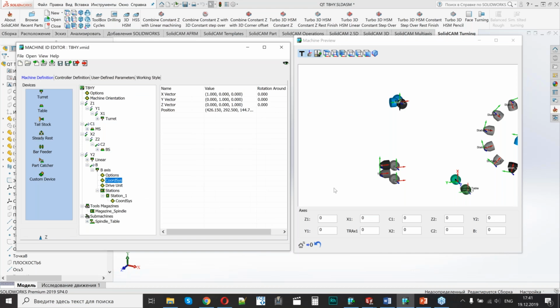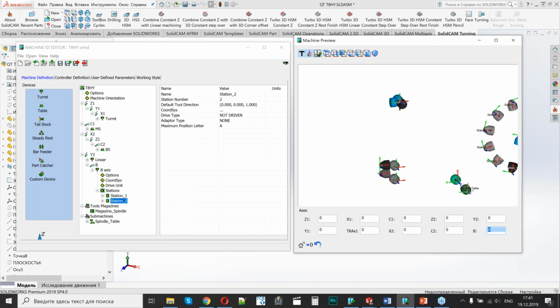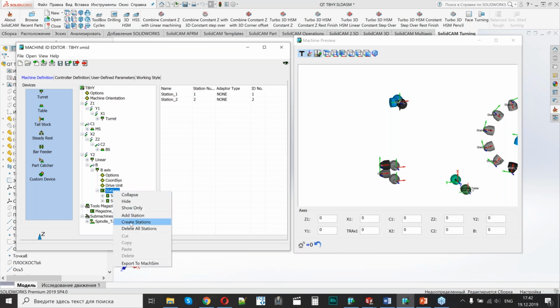Okay, it doesn't matter for this turret, the position of the vector, because it is different for each station. I will align it according to the z vector.